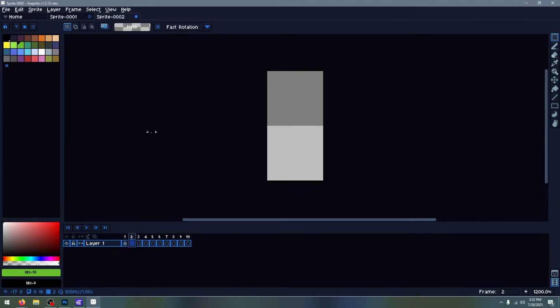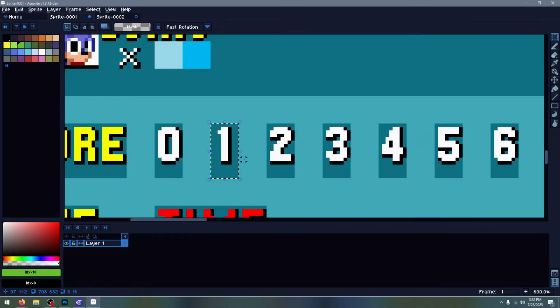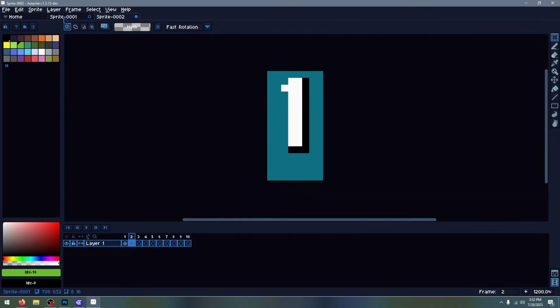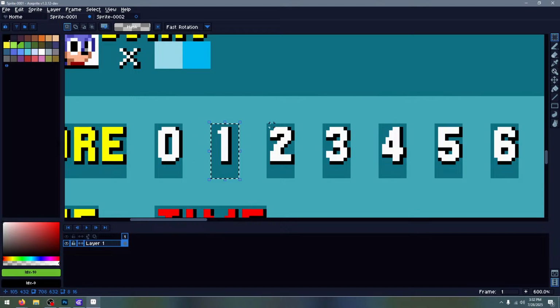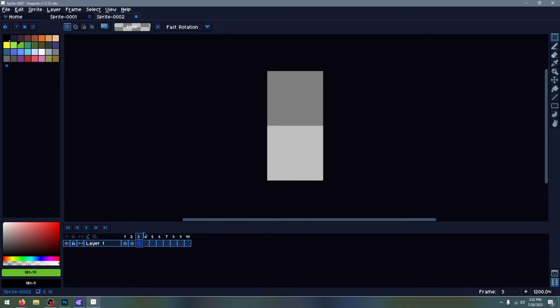When I'm setting up an animation, I'm used to Photoshop, where I always copy and paste all the frames, and they go as their own layers, and then I'd convert the layers to frames. Sprite does not do that. And that is perfectly fine. There's no issue with that. It's just slightly different from what I'm used to doing.